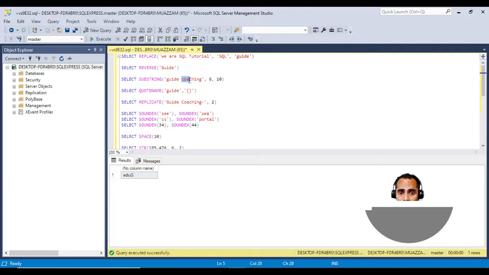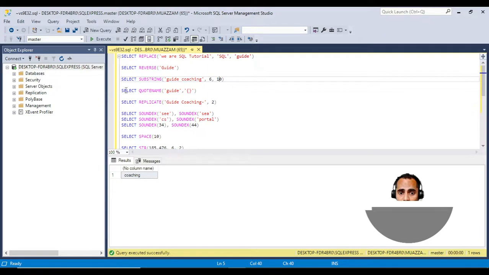So 7 8 9 10, it should print cook. I will execute this. Okay, so it is taking from the sixth position all the 10 characters, and it will print the substring.